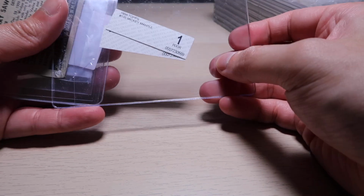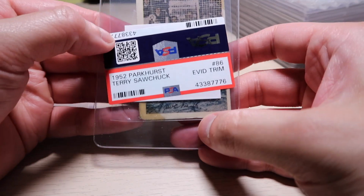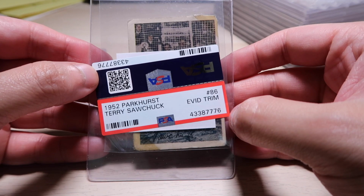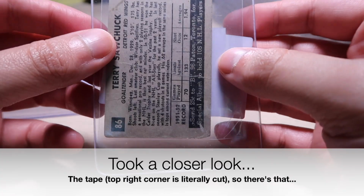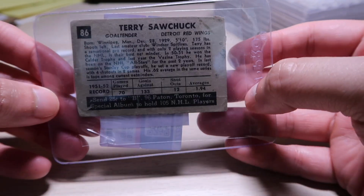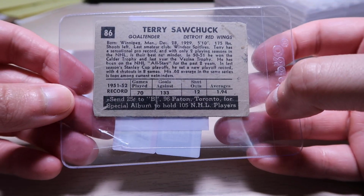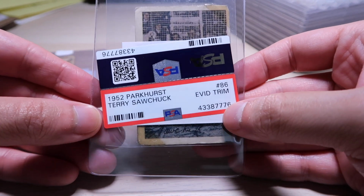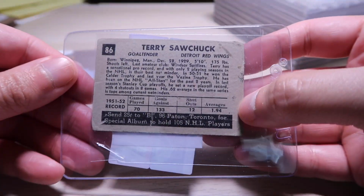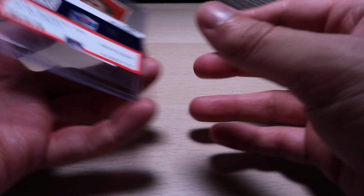All right, so they included a couple of the ones because I had a couple of reholdered ones that were in Beckett, so actually that's a good thing. That's not an issue. But it looks like we got this one here. Evidence of trimming from 1952 Parkhurst Terry Sawchuck. Evidence of trimming. Interesting. We got the tape on it. I have to have another look at this one. I don't know about that, but I suppose, maybe. Yeah, in fairness, I haven't looked at this one as thoroughly as I could have. So this was a 52 Parkhurst Terry Sawchuck I bought years ago, but I guess I didn't look at it that closely. I'll follow up and take a closer look at that, but I can live with that at least, so that's fair. And then it looks like one of my T206s was no good.